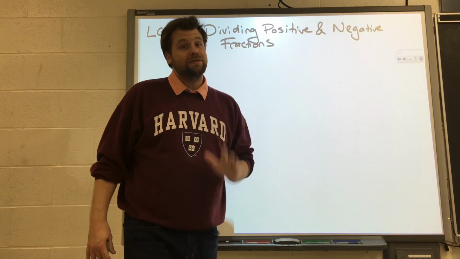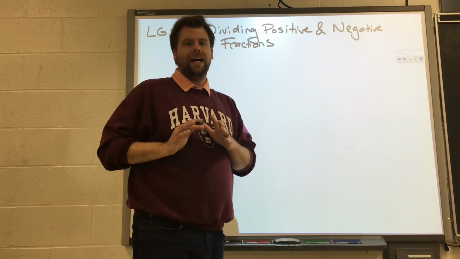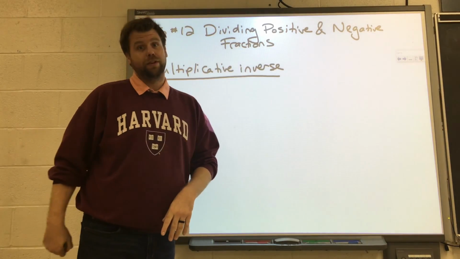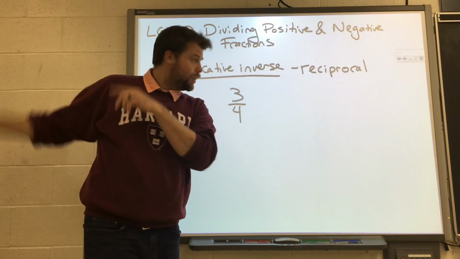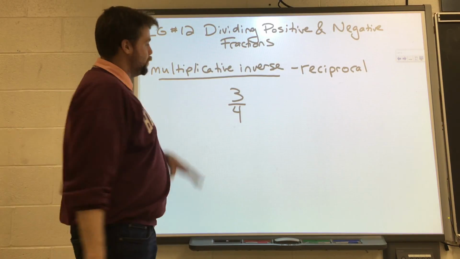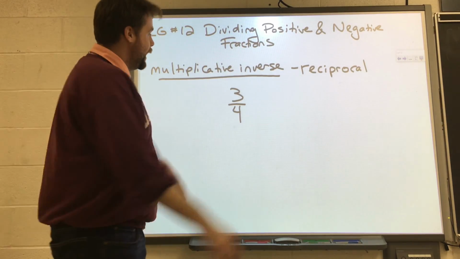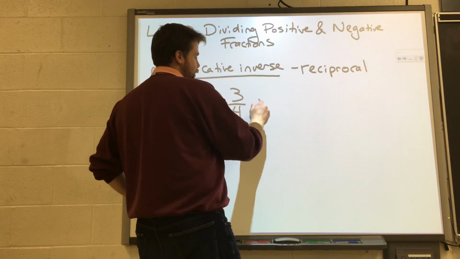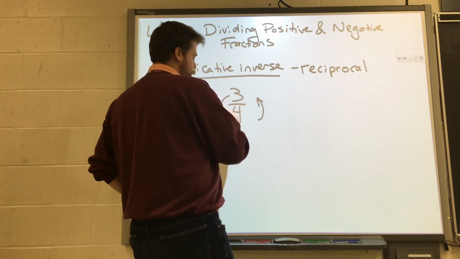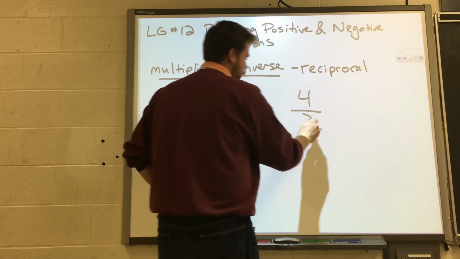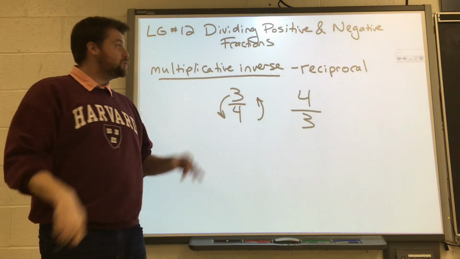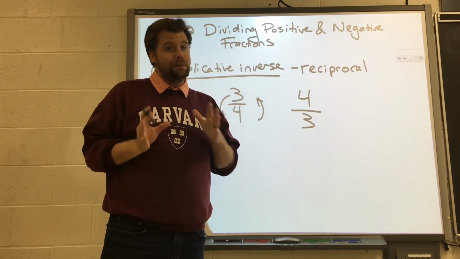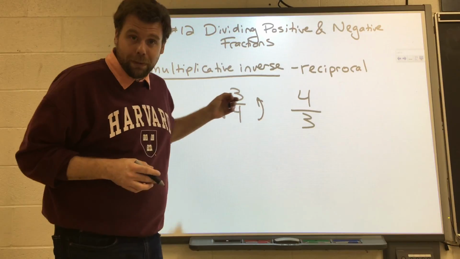Today we're going to be talking about dividing fractions, but before we get into dividing fractions, I want to talk about something called the multiplicative inverse, which is the reciprocal of a fraction. For example, we've got 3/4 here. Its multiplicative inverse, or its reciprocal, would be if I just flip the 4 and flip the 3, and I get 4/3. That is the multiplicative inverse, or its reciprocal. Very little vocab you need to know right there.